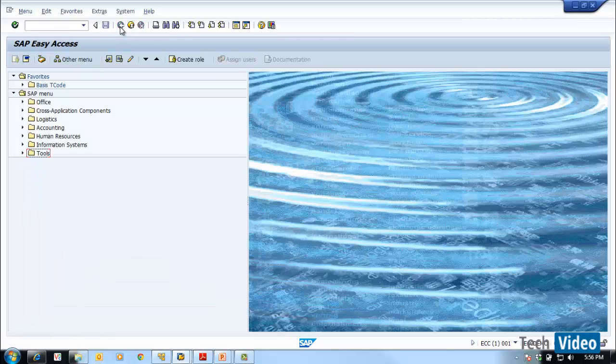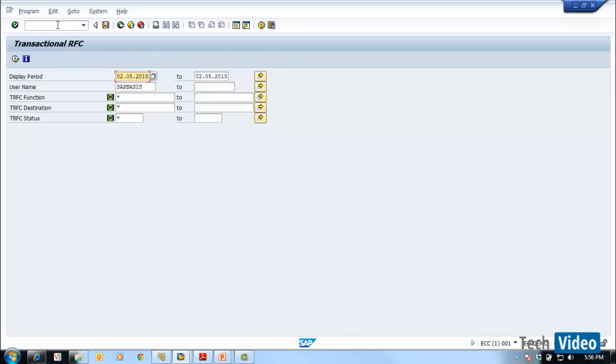And we know SM59 is used to create RFC connections, and we have SM58 to monitor transactional RFC. Go to SM58. Here you can see the transactional RFCs in the system, and you can also filter by user.